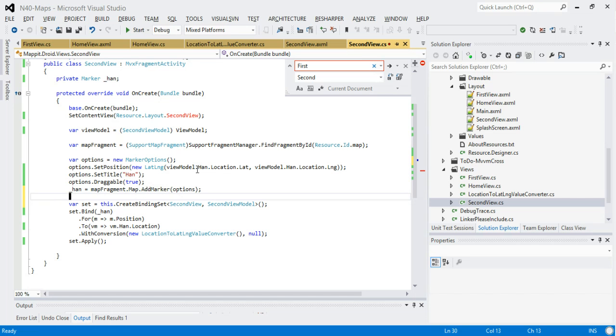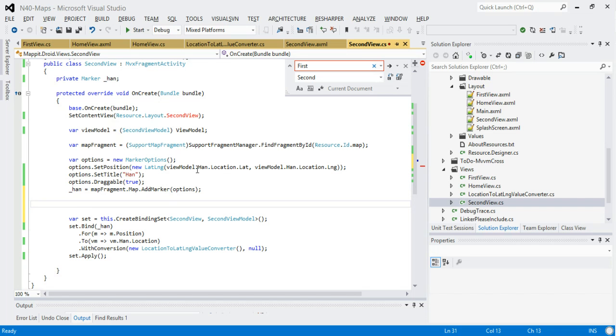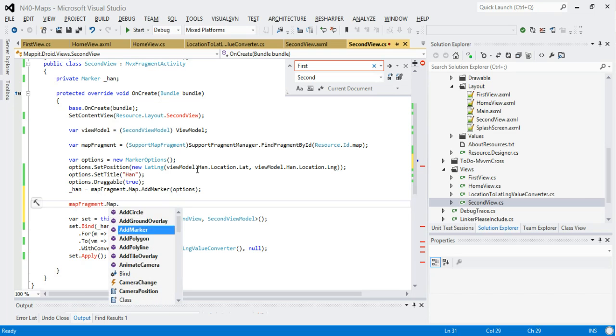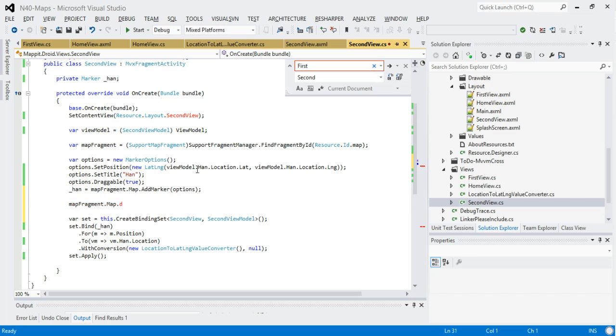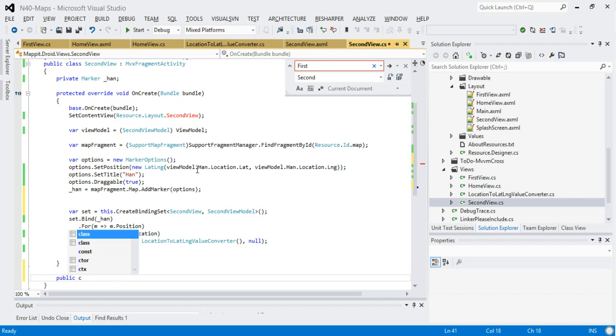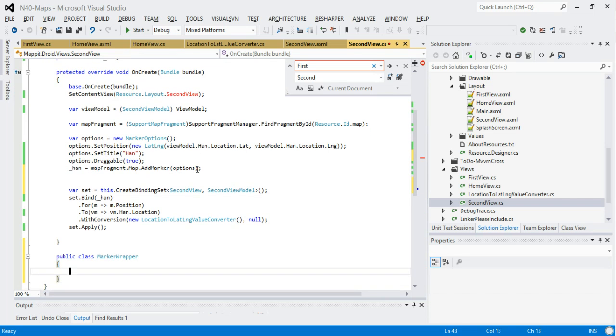Okay, so the only kind of callbacks we get isn't really a callback from the marker object, it's actually a callback from the map object. So if you look at it, what you get is the map fragment's map has a marker drag start and end, and it's that you actually can hook into. So what's probably easiest here is if we just create ourselves a little nested class. What we'll do is call it a public class MarkerWrapper. And what we'll do is we'll have a location, we'll have a LatLng on this, that's easy enough. So this is going to be the LatLng, which is going to be called the Position, so that's going to stay kind of true.